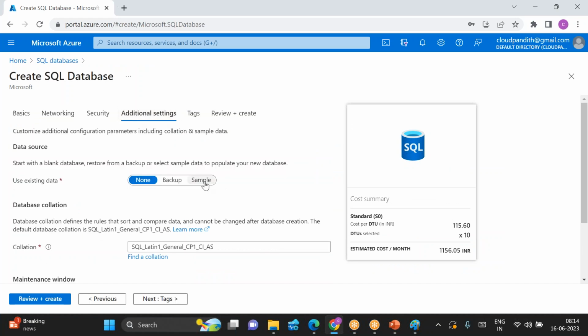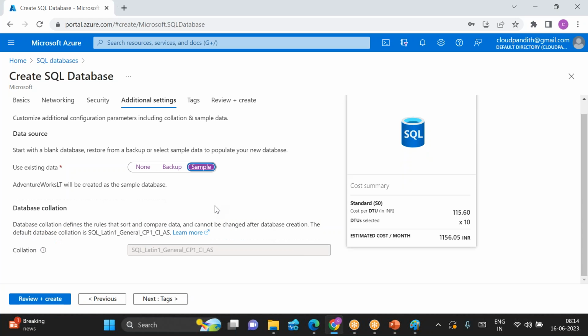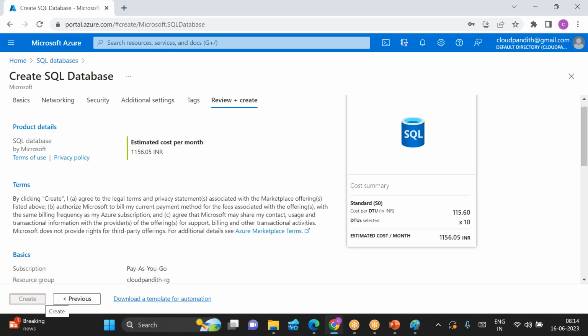This is the source, right? Source, and I am enabling the multiple tables. Instead of us creating tables, we can get multiple tables automatically. Click review plus create. Click create. So source and multiple tables are going to be created.